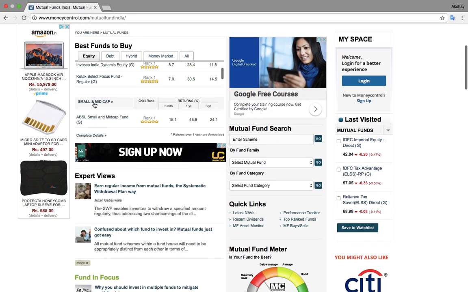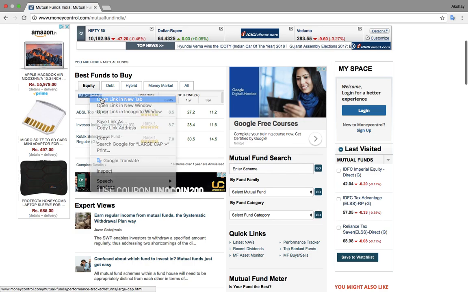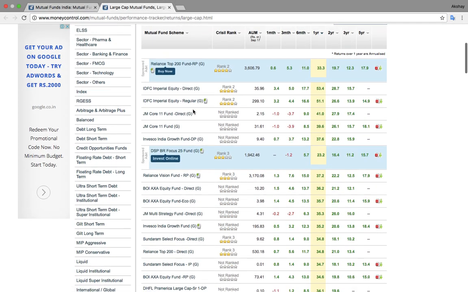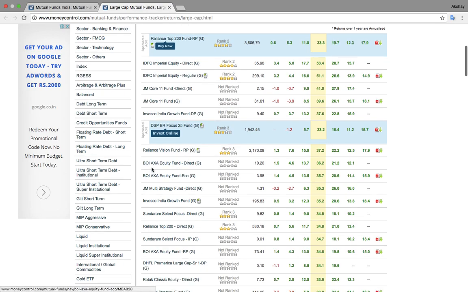Now if I click on any, you can see these are different plans. You can see these two are the same plan. How to read it? First of all, the first name is generally the AMC name, the second name is the mutual fund plan name. Then equity means it is of equity type. Since it is a direct plan, direct is written over here, and G means growth. These two are the same plan, one direct and one regular.